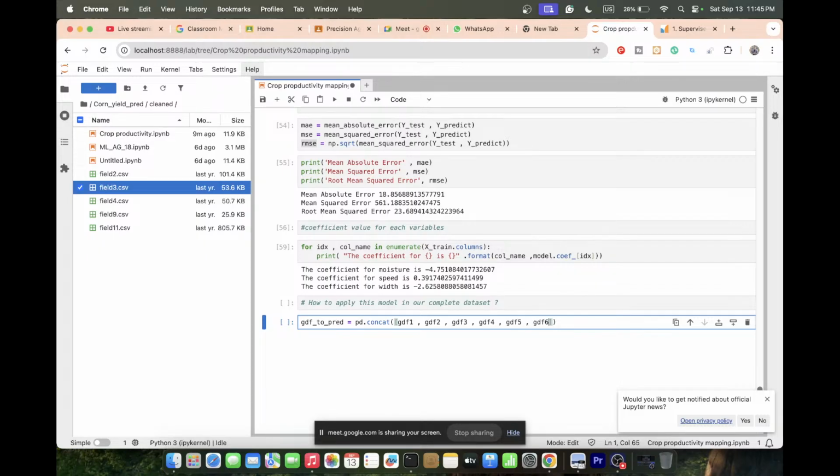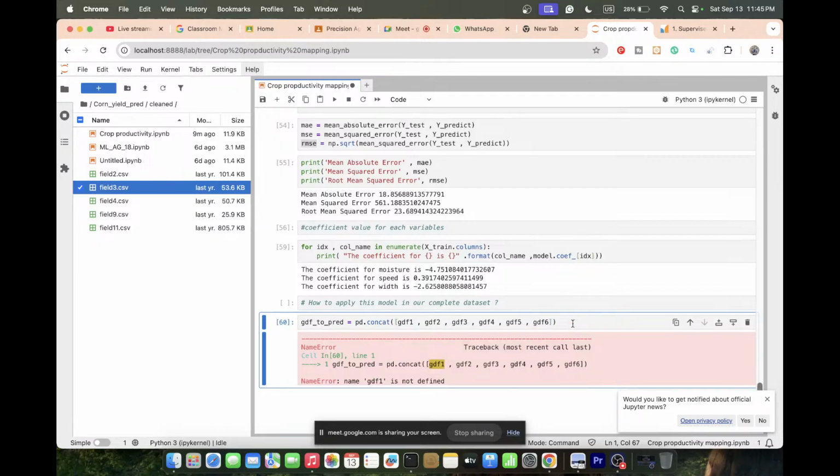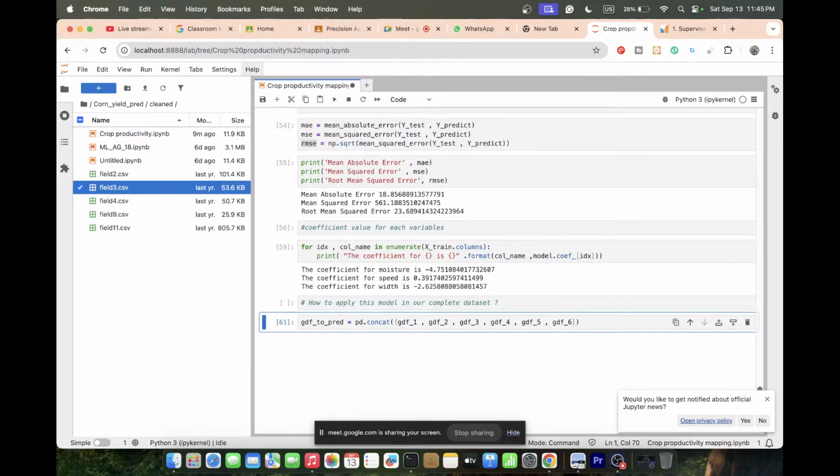Make a list of this data. Now run the code. We have to use the underscore, because we put the variable names with underscore. Okay, it's okay.